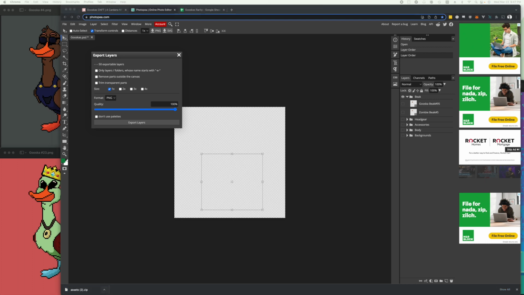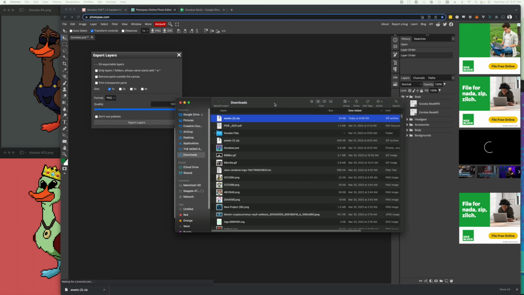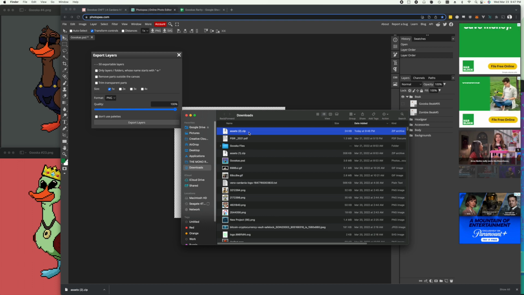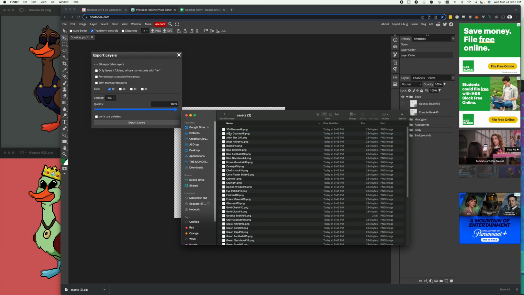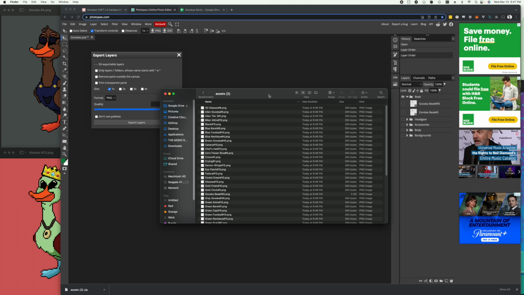And then it'll bring up a little zip file. And here's the kind of pain in the ass part, because you get your assets file of all your layers, but they're not in their groups. So you need to take time out of your life and put them back into their own folders.